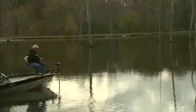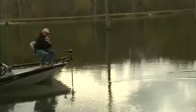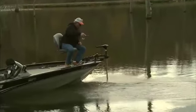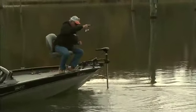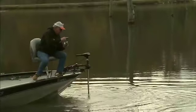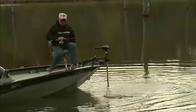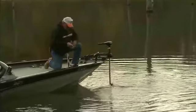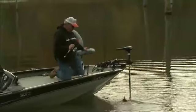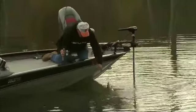There he is. Whoa, look here. Good fish. Whoa, pull, baby. Oh, that's a tough fish. That's a nice one right there. Come here.